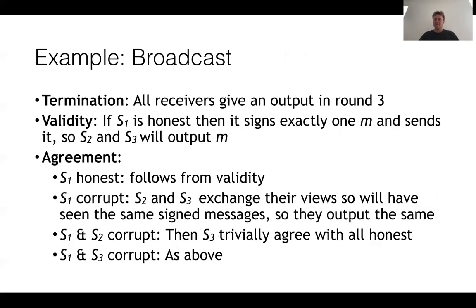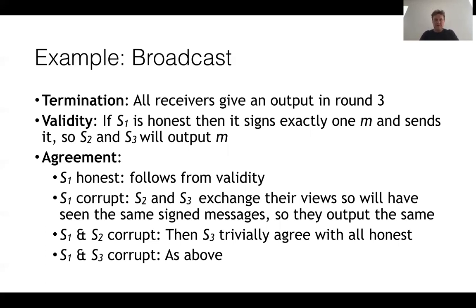Now, this might very well be the first time we argue in some detail that an algorithm works. So let's make a meta comment here and say the way we will do it in general, I mean, we have typically defined what we want the protocol to do by a list of these trace properties, termination, validity, and agreement here. And then you just go over each of them and verify them. So what was it we wanted this protocol to do? Well, it should have termination, validity, and agreement. So let's just check them.